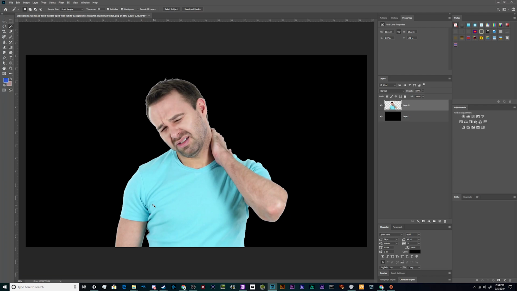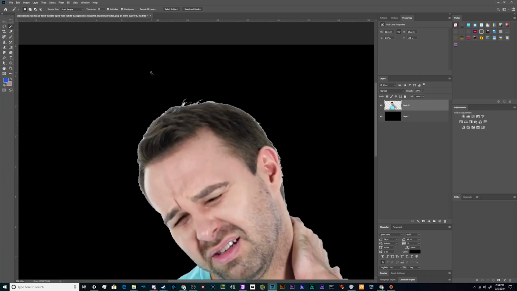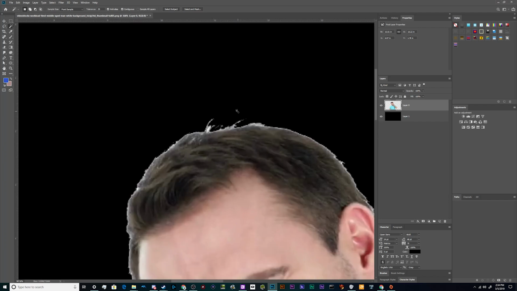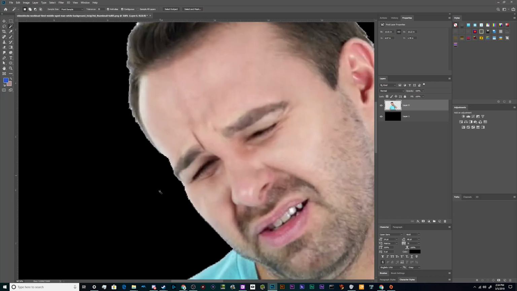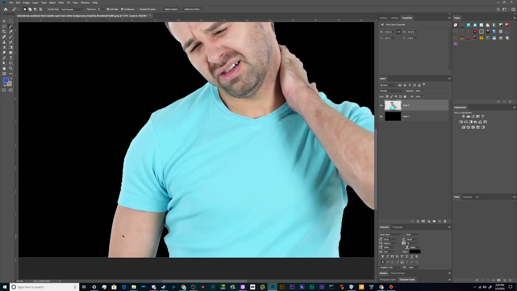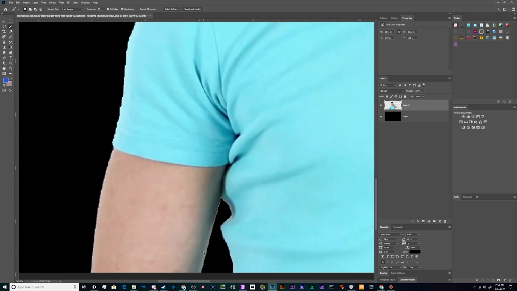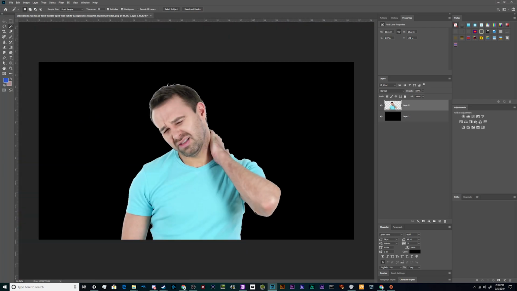It's a really quick and dirty way of grabbing this figure, getting him off of the background, and then moving on with your day. However, there is sort of a problem with that, isn't there? You can kind of see it up here by his hair. All of this white is still hanging out in our figure, and it's going to be a pain in the butt to trace around this figure manually to get rid of this white halo effect.